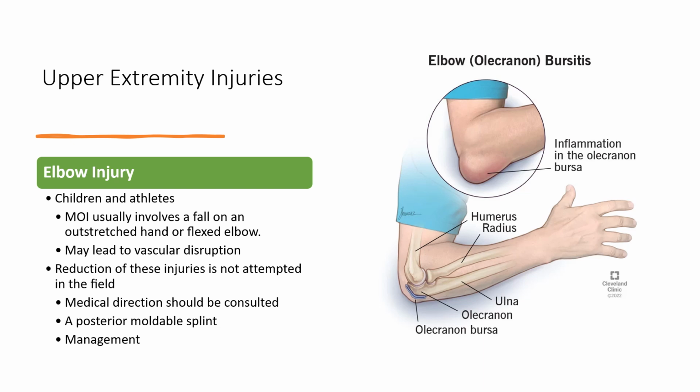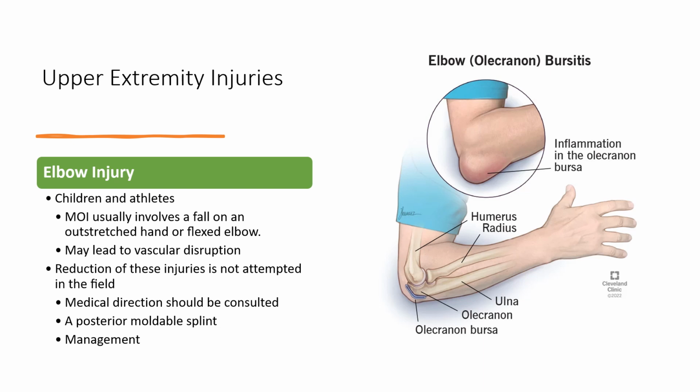As we can see here, because of the narrowing of the area where all of our blood vessels and nerves have to go right through, with any type of injury to joints in general, but especially the elbow, we have a chance to pinch or cause circulation issues. We want to try and minimize us reducing or causing further injury in there. We should not be attempting this in the field because we can really jack up those joints and nerves as well as circulation, particularly some of those nerves.